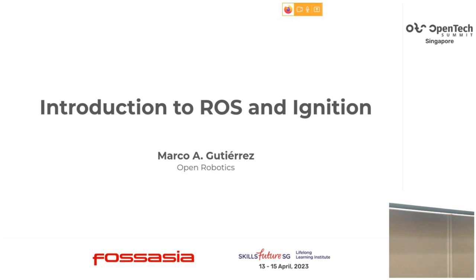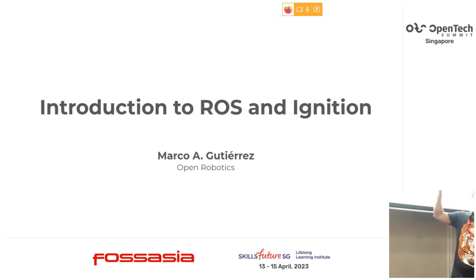Okay guys, back to the introduction. Sorry for the problems — if you have extra problems you can come talk to me, I can help you out. I'm happy to get everyone on board with ROS. Hopefully today what you can get out of this workshop is an idea of how we work in the robotics world, because it's a bit different from normal software engineering. We're not going to build any autonomous cars or killing robots, but we're going to get an idea of how to tinker with this software.